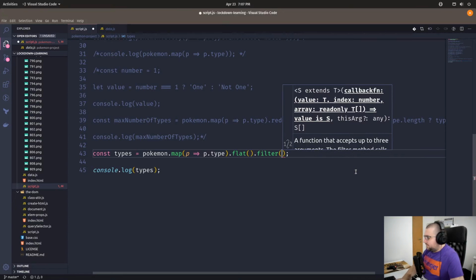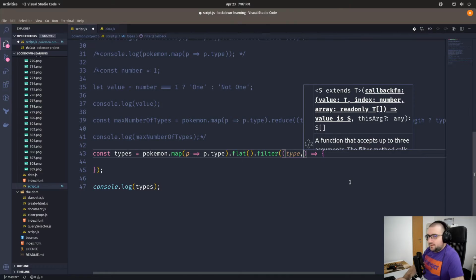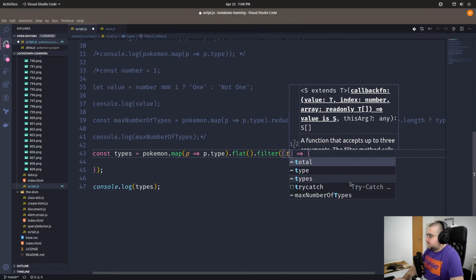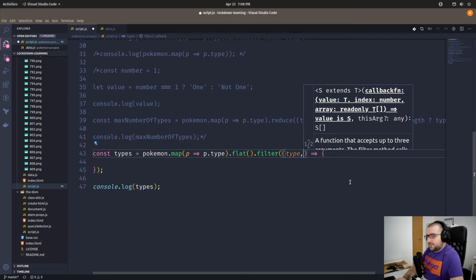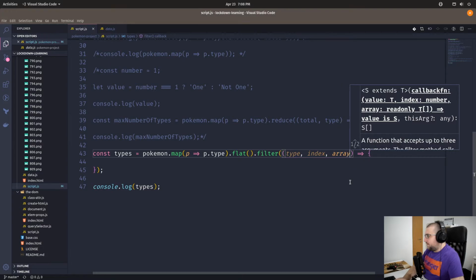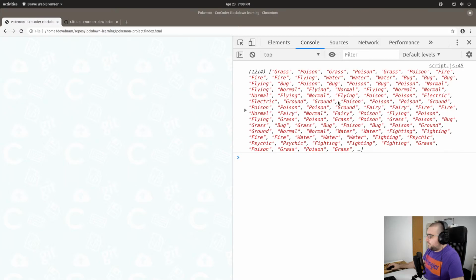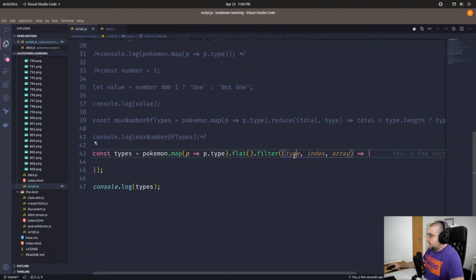You will need the p, which is our type in there now, because we flattened everything. We need the index for here, and we need our array. So the original array is this bunch of different types. Our type is each element in that big array, and index is the position of it.